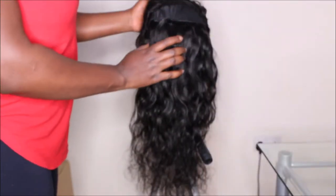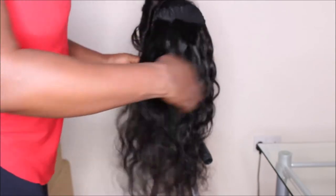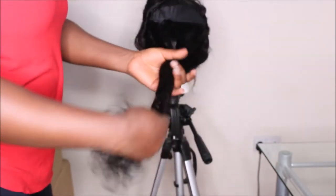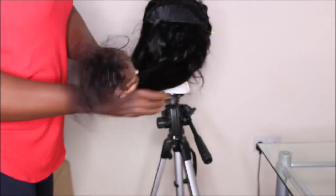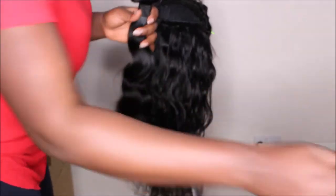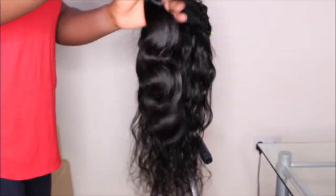So guys, I've just finished sewing in one bundle. This is one bundle, and I think I'm going to end up using just 2 bundles to do this wig because the closure is really full and the bundle is full as well. This is one bundle, and these are the other 2 bundles. So I'm just going to use this one and keep this one for another wig. I really love this wig, guys.